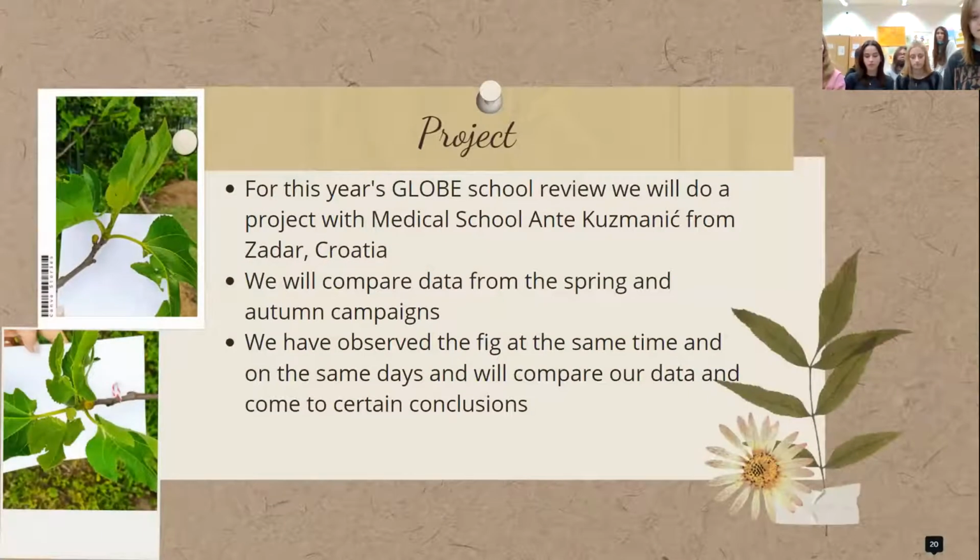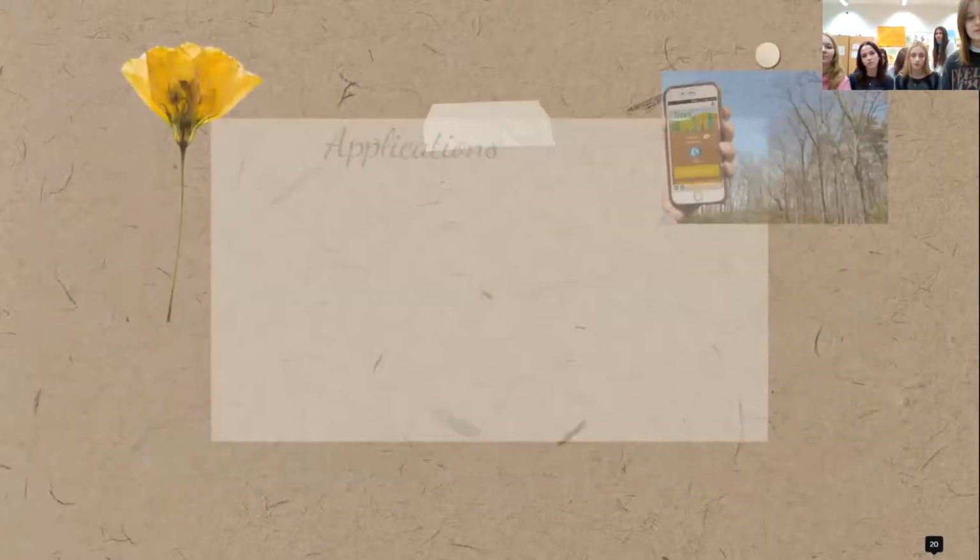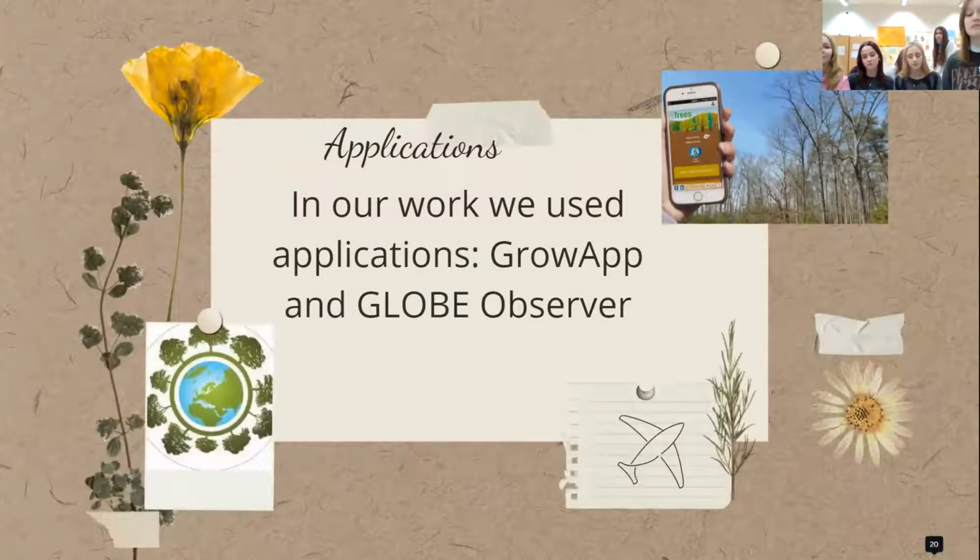For this year's GLOBE Schools Review project with medical school Ante Kuzmanic from Zadar, Croatia, we will compare data from the spring and autumn campaigns. We have observed the fig at the same time and on the same days, and we will compare our data and come to certain conclusions. In our work, we used the GLOBE app and the GLOBE Observer app to measure the height of trees we observed.